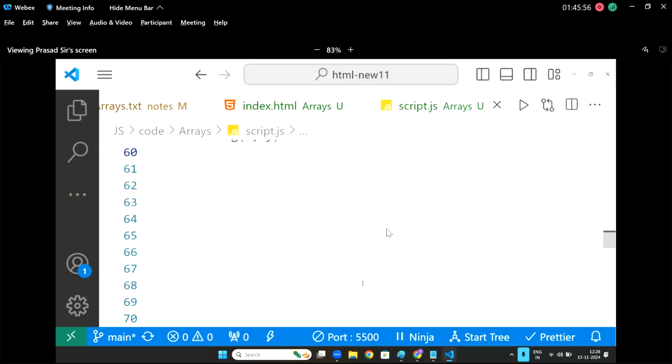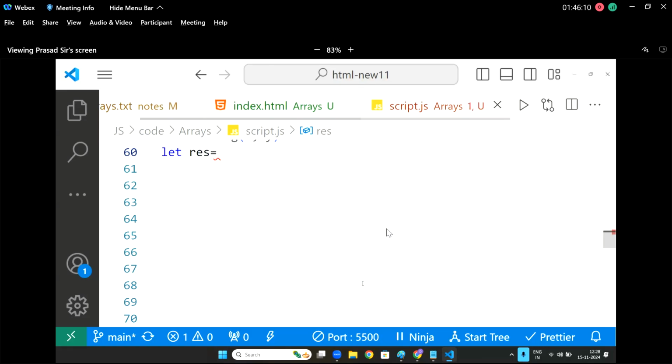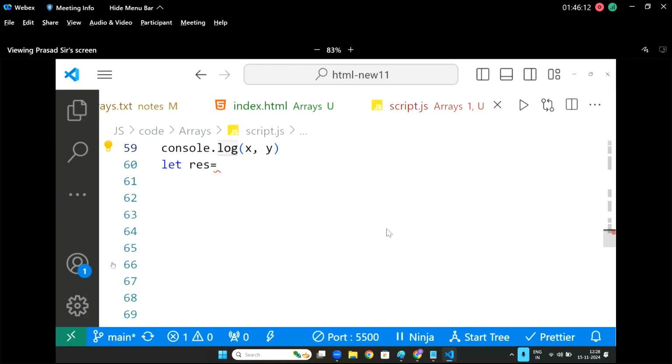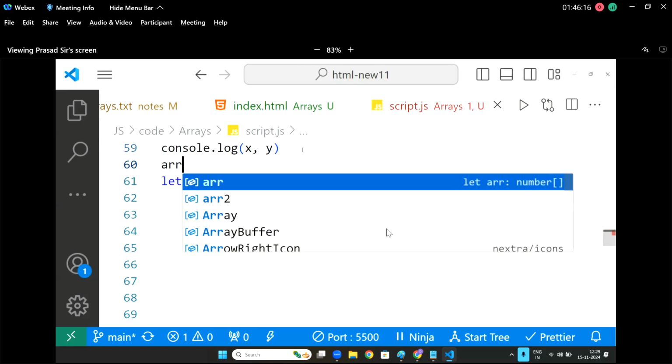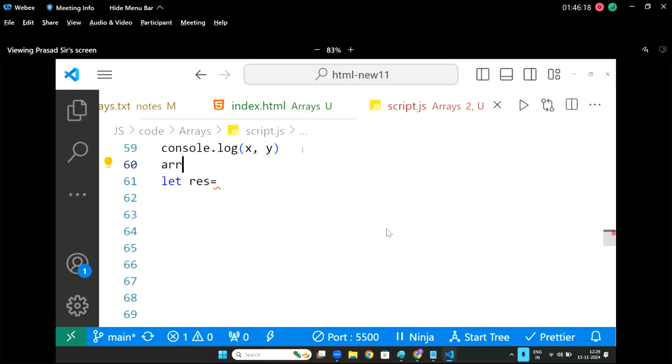Now, I will write a short code. Guess what the output can be. Let result equals, imagine arr is 1, 2, 3, 4.